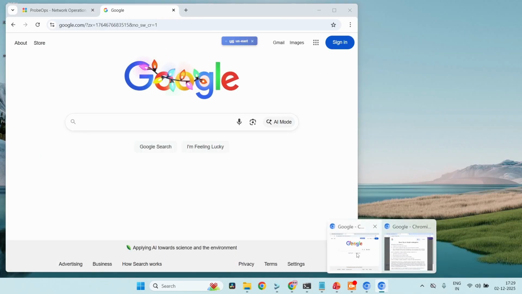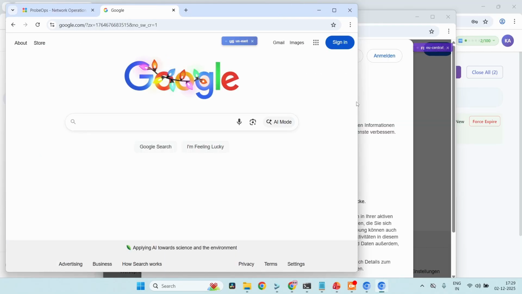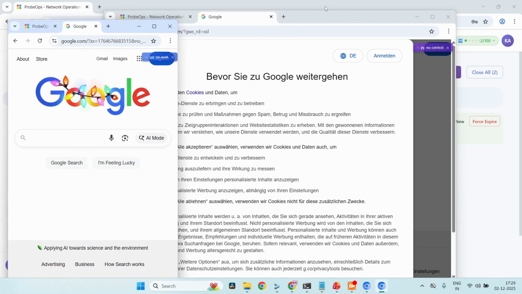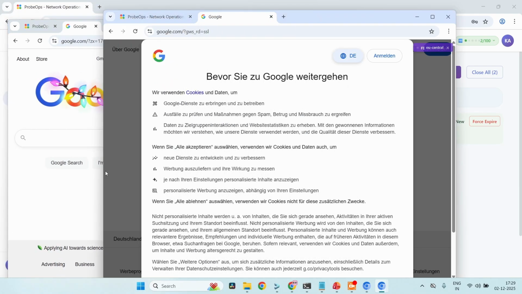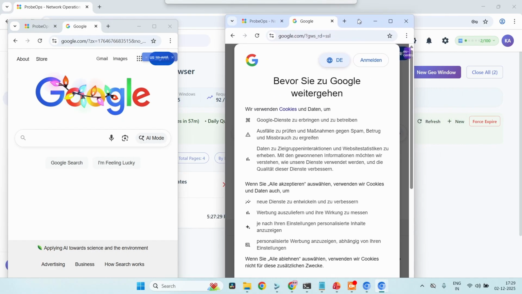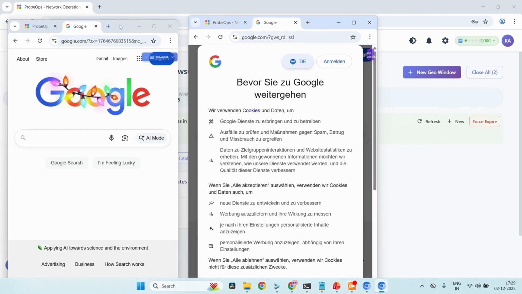And our other page of google.com, there's no message. You can also see them pretty much side by side. So here is Google from our US location, and here it is from our EU location. So I'll be able to see them side by side.